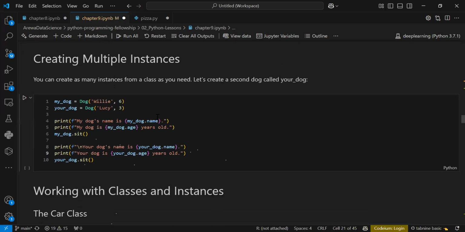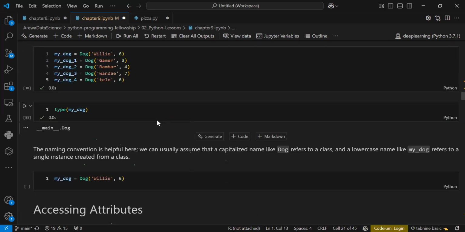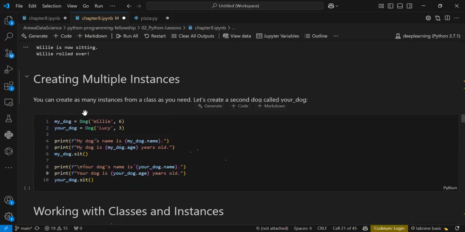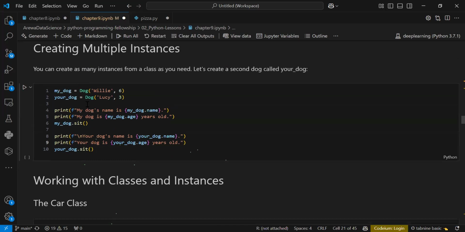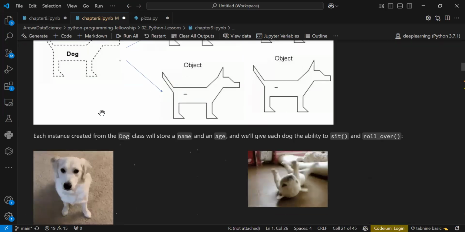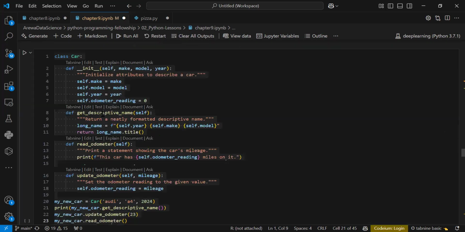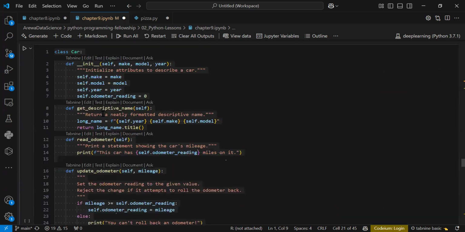Then can we create multiple instances? Yes, we could. That's why we create multiple instances here above. That's one of the advantages of using OOP. We can create as many objects as we want, just like the dog example we gave at the top, whereby we have that template.